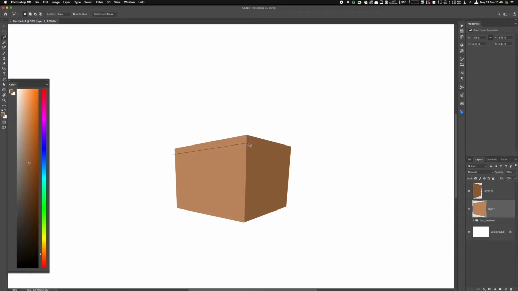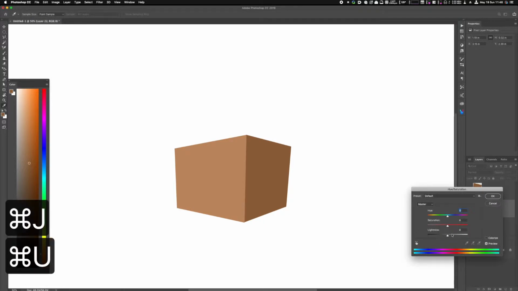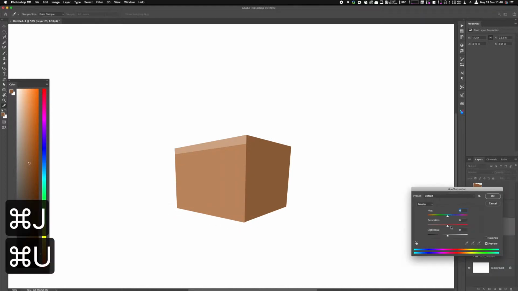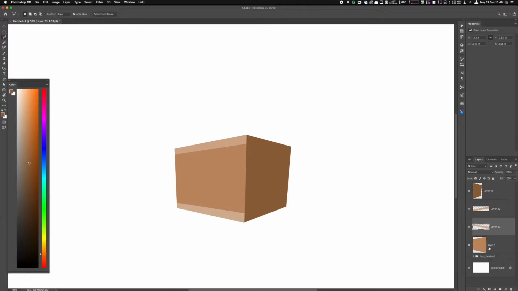So on the front facing side, I'm making a lasso selection using the polygon lasso tool. Control J, Control U. Do the same thing on the bottom side. So this is basically reviewing some of the techniques we've already learned in the previous two videos. Control J, Control U. We're putting it into practice to make more complicated things.